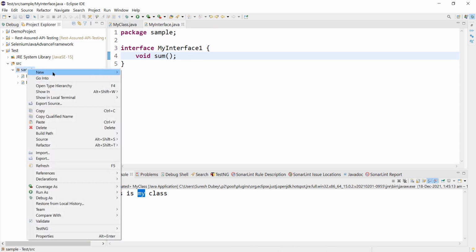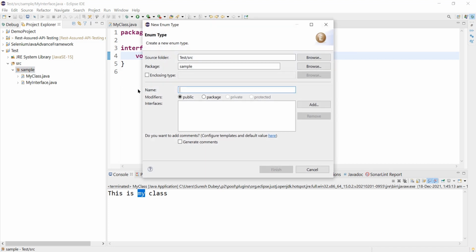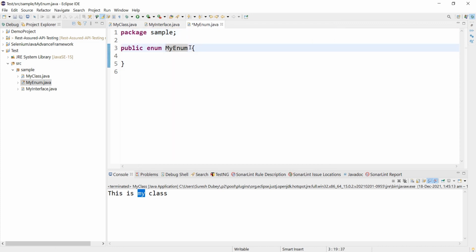And let's have one enum, MyEnum. If we try to rename this, then we will get the same error, and for that purpose we have to remove public so that default can apply over here. And let's have some enum values, 1 and 2, for example.